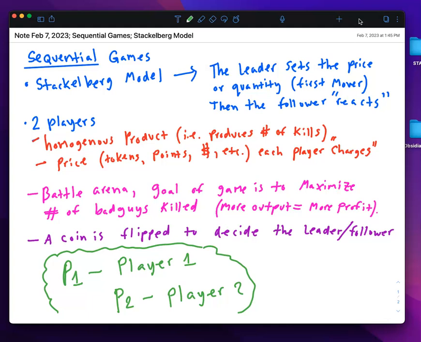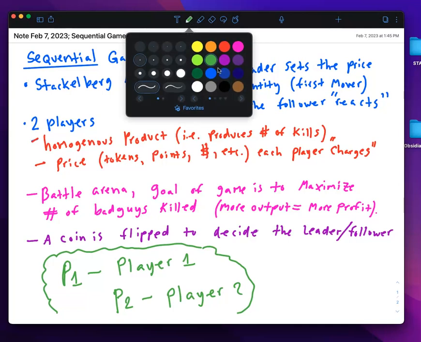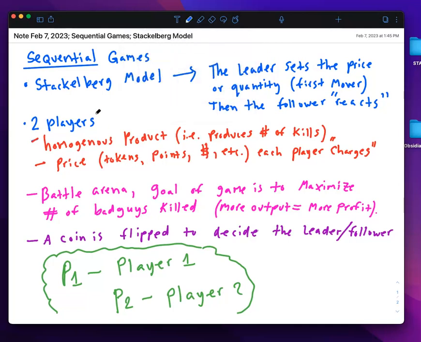Hello everyone. In today's video, I'm going to talk about sequential games. And what I mean by sequential games is basically any hypothetical game where you have a leader and a follower. The leader is going to make the first move, and the follower is going to react to whatever the leader does. Okay? And the model I'm going to use is called the Stackelberg model because that was invented by some economist. I don't really know the backstory that much, but that's the model. It's where you have one first mover, one initial mover, and then the other player reacts.